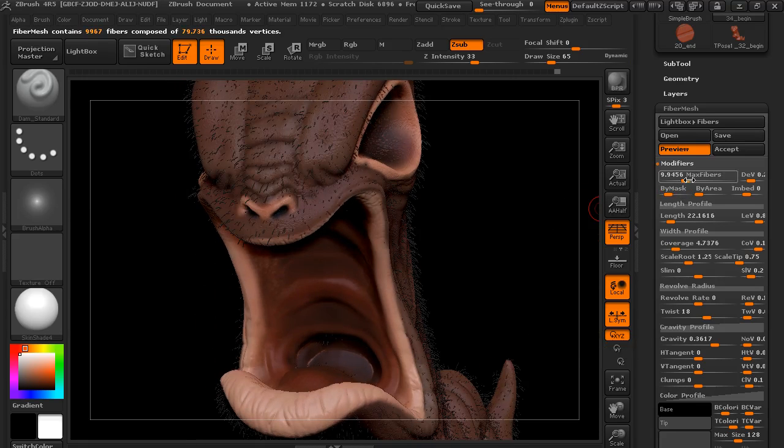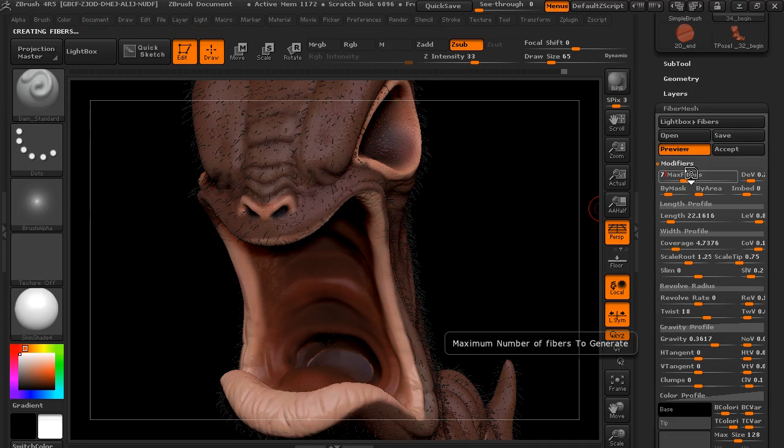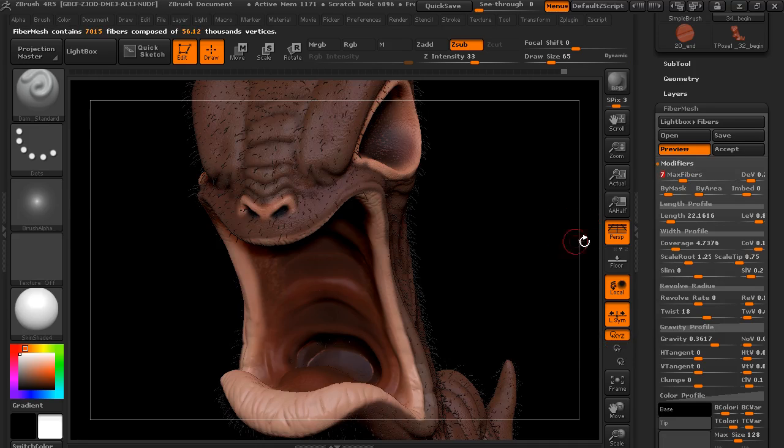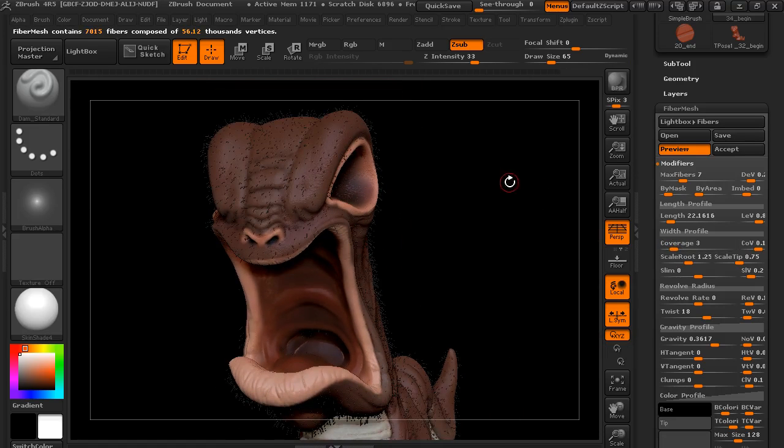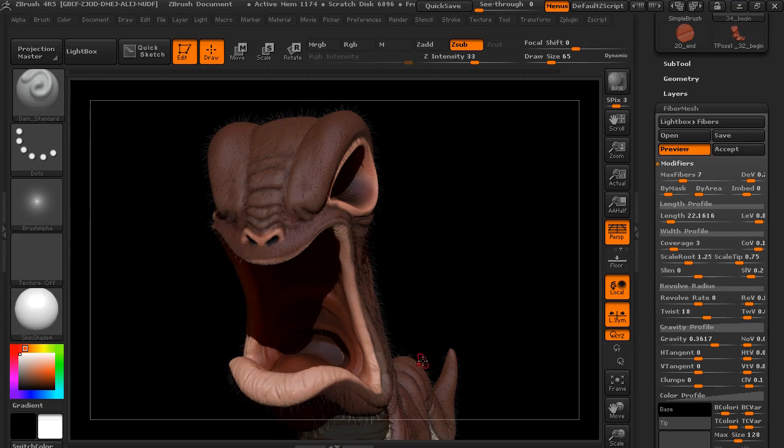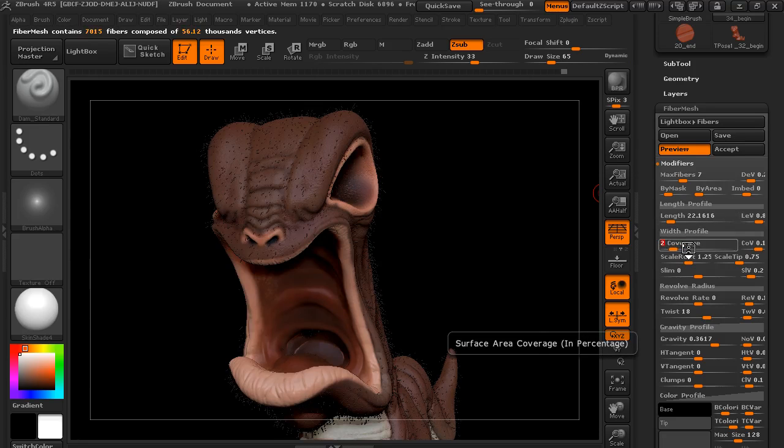And so I'm going to go ahead and set this to 1. And let's turn down our max fibers just a little bit. So I don't think I want quite that many for this base here. Turn down the coverage a little bit. I just want a hint of hair, and we can go ahead and render that and see what that is going to look like. So you can see those little hairs there. Okay, and I think I want to take that down even a little bit more, and let's also take the length down a little bit.